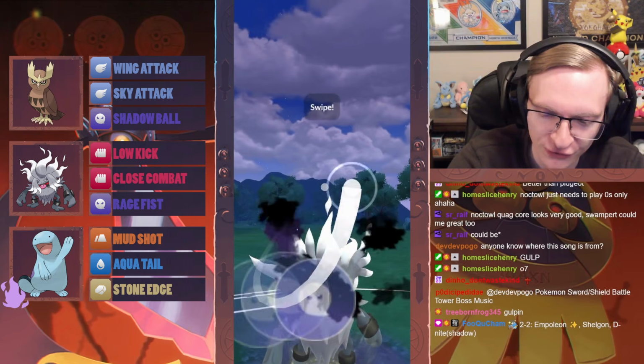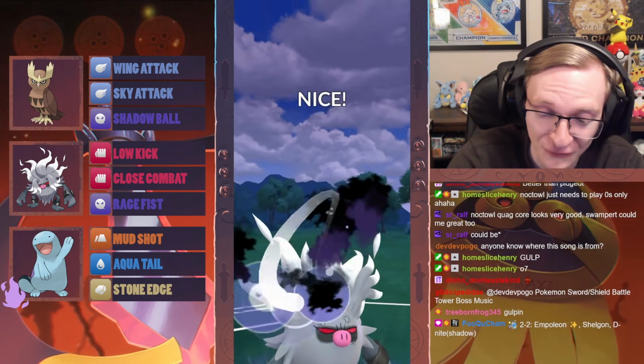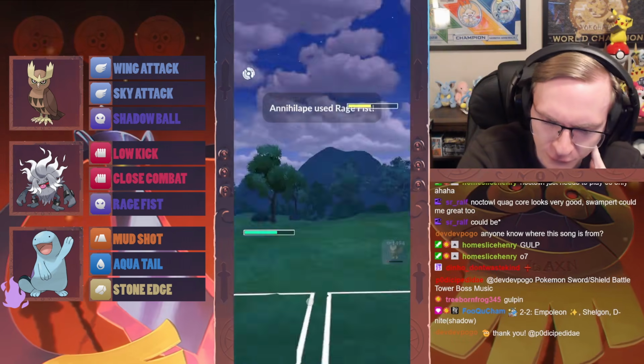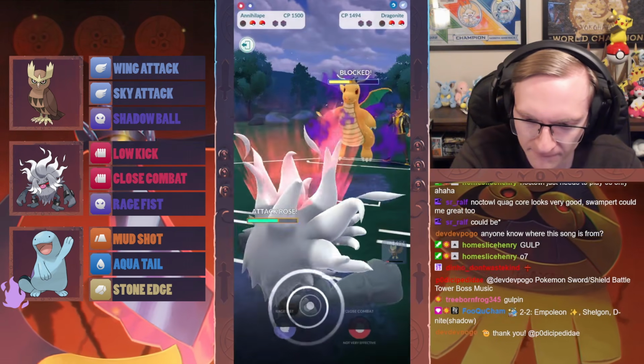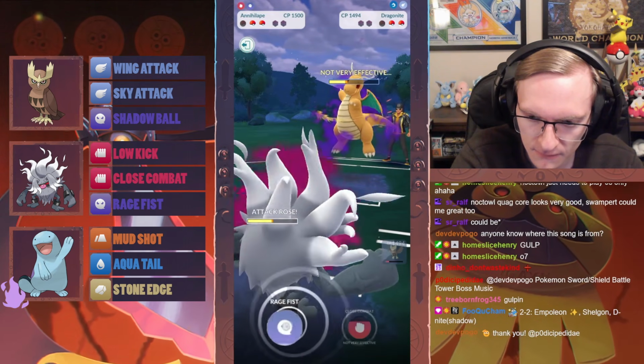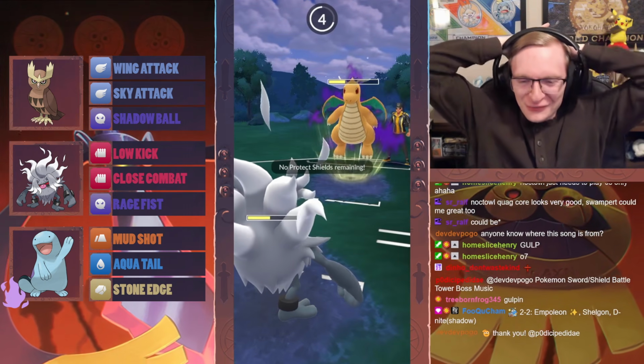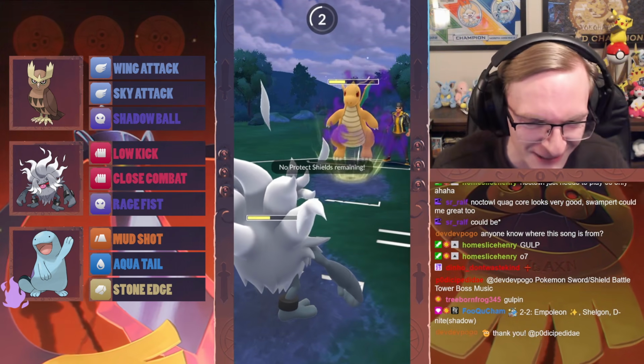We'll go for the Rage Fist here. And, I mean, if they no-shield, then maybe I can win. For some reason, they no-shield the Dragonite right now. But honestly, even if they do, they're so close to a Twister on the other guy. Ah, CMP, no! That's the worst case scenario. They gave me hope for just a second.